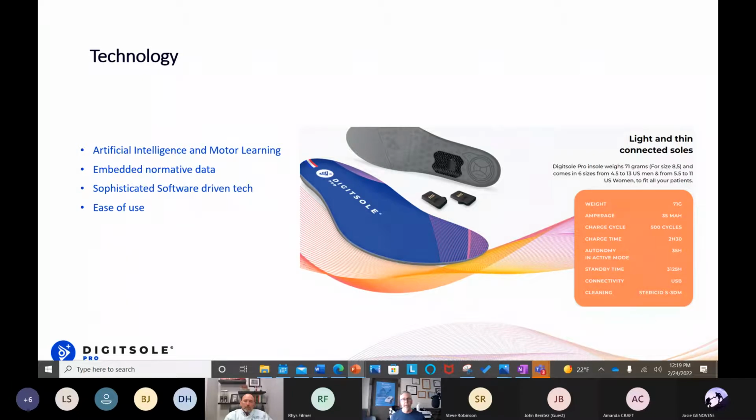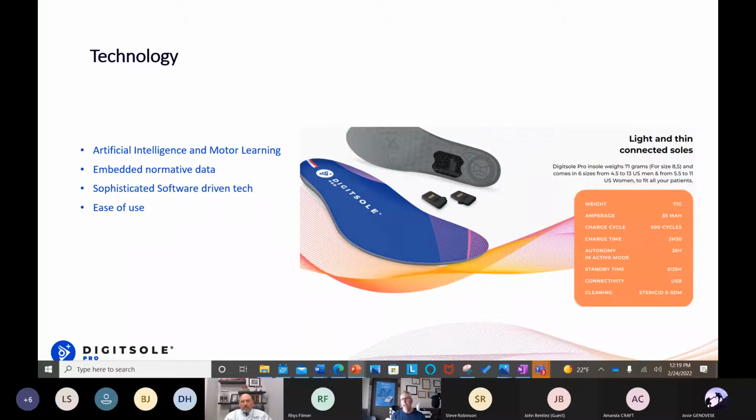In fact, there's probably as much data collected by these guys as you'd get by putting together a lot of the lab systems in academic research centers. So it's a very sophisticated algorithm, but it's really software driven. What they've done is do a great job of minimizing the hardware in terms of complexity, and making it software driven.